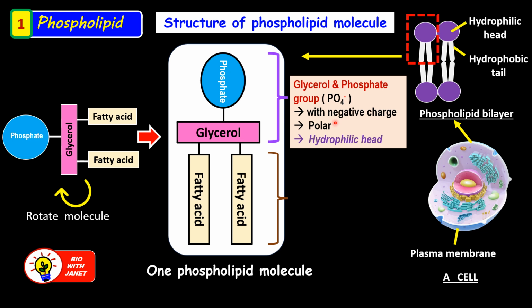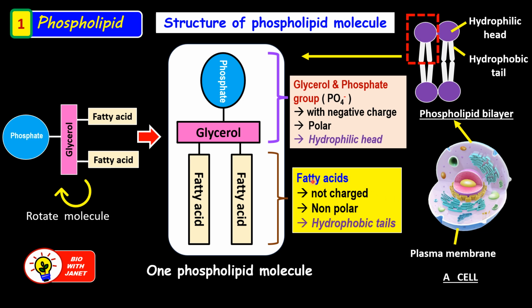So it is a polar molecule because it is negatively charged, and it attracts water molecules which are also polar molecules, right? So it is a hydrophilic head or water-loving part of the phospholipid molecule. And then the fatty acids form the tails, which are hydrophobic tails, water-fearing or water-repelling parts. So the fatty acids are not charged at all, they are neutral, they are non-polar, they don't have uneven distribution of charges, so they are generally neutral, and they are called the hydrophobic tails. Right? So they do not attract water, they repel water instead.